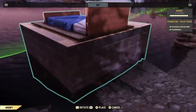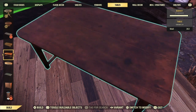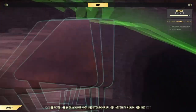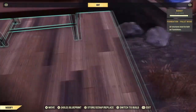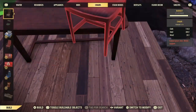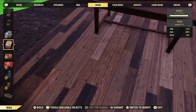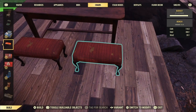Now that you've built your futon, let's set it aside for now. Moving on, let's build our chabudai. This is fairly easy to do once you understand the process of foundation merging. We'll start by building any standard height table — in this case, I'm using rustic tables again. Once you build your table, go ahead and place chairs around the table. To get that cushion look, just use an ottoman, bench, or backless stool. This step is completely up to you. In this case, I'm using a few ottomans.